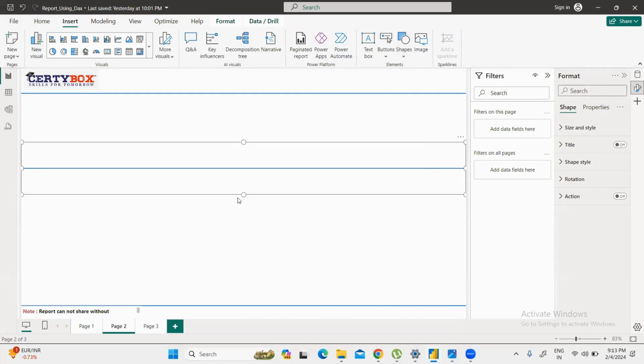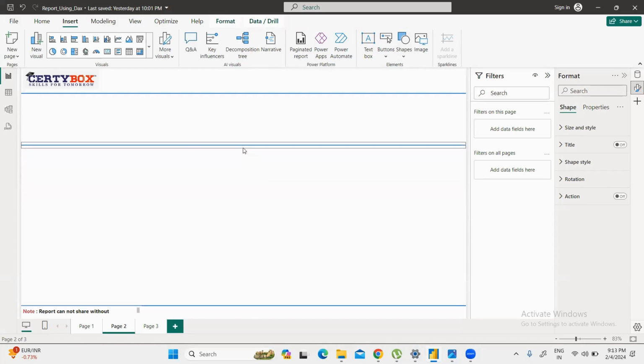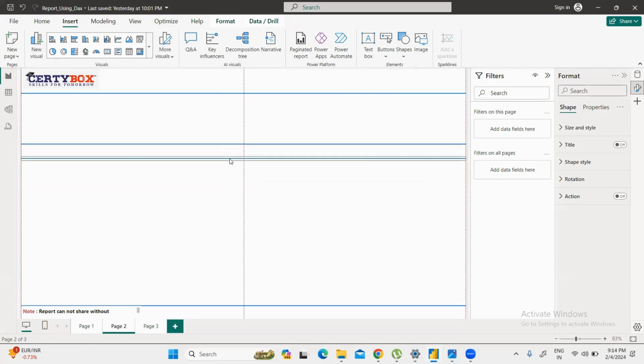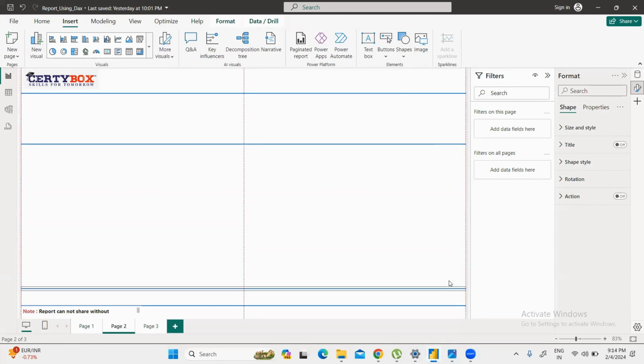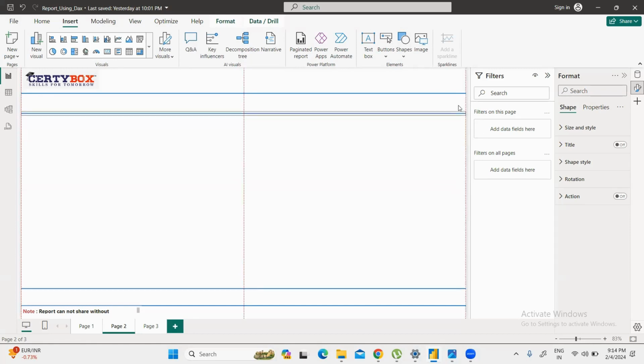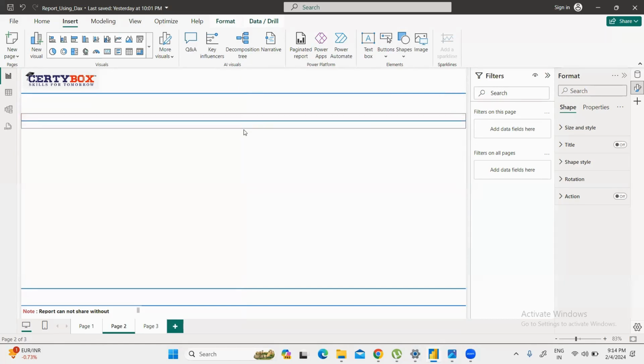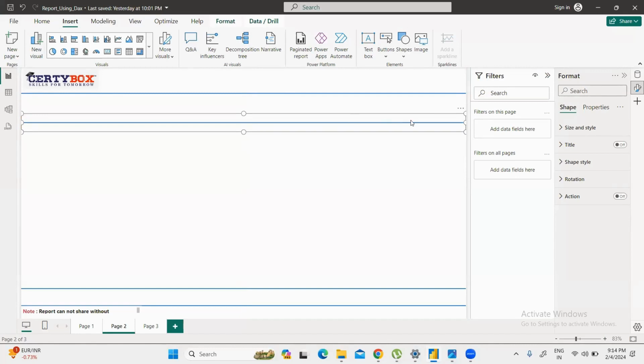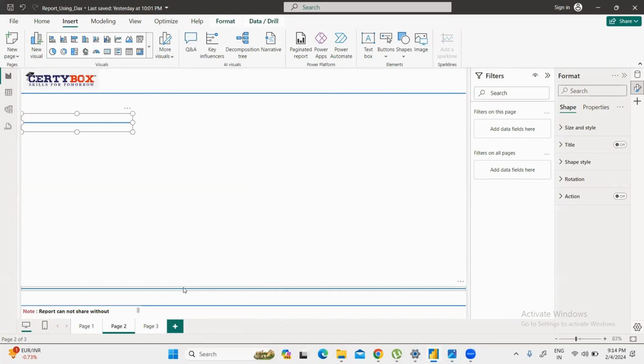Sir, how can we copy and move the line? You just squeeze this line and then select it, Control C and Control V. And if you want to move this line to the bottom, you go to these three dots and move it to the bottom. You want to select this line and move it at the top, just move it. I hope it will work. You can change the length of the line, whatever you want.